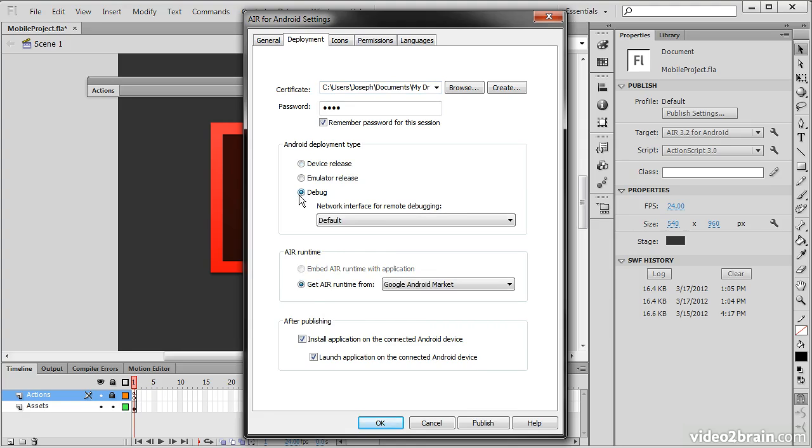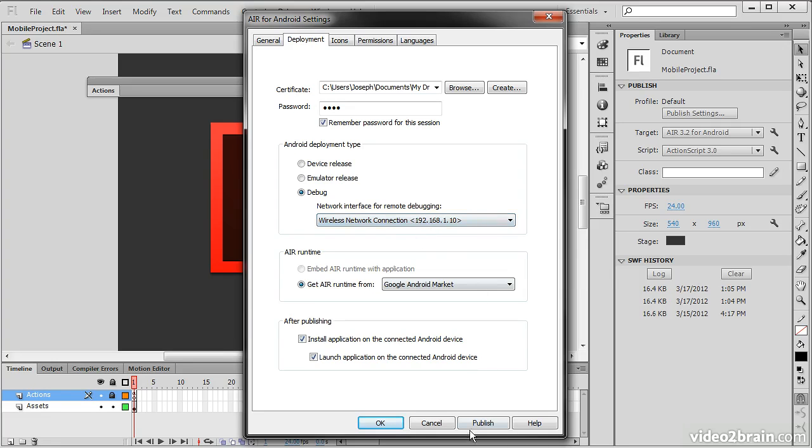In this case, it's not going to install the application on a device automatically because it's not connected. It would package the application for us, but then allow us to define the specific wireless network connection that we would use to connect to the debugger. In this case, this is the actual IP address that my Flash Professional debugger is running on.